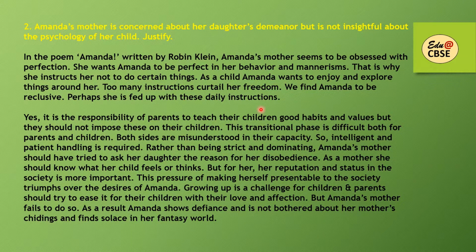Now, yes, it is the responsibility of the parents to teach their children good habits and values, but they should not impose these on their children. This transitional phase is difficult both for parents and children. So ये जो growing up stage है, ये parents और children दोनों के लिए difficult है. Both sides are misunderstood in their capacity. So दोनों जो sides है एक दूसरे को misunderstand करती हैं. So intelligent and patient handling is required. Rather than being strict and dominating, Amanda's mother should have tried to ask her daughter the reason for her disobedience. So why Amanda is not obeying her mother?